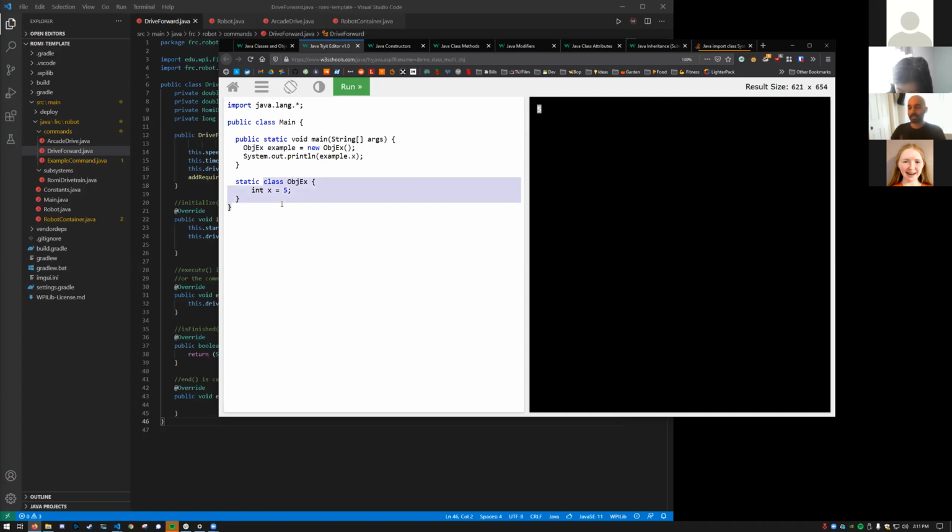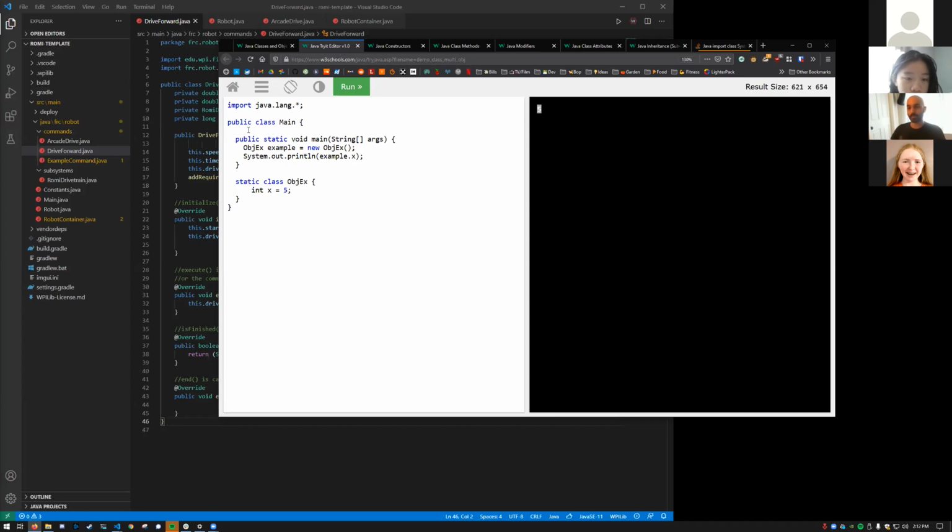So your class is your blueprint for your object. How do you declare an object off of a class? You give it the class name, then the variable name. Your object name is going to be example. And then you say new class name, parentheses open, close, to call a constructor. We'll talk about constructors in a second.